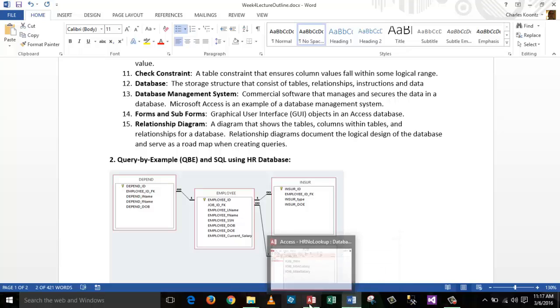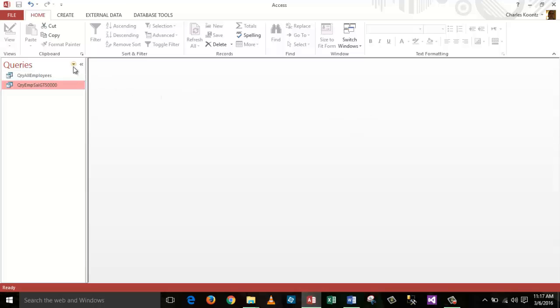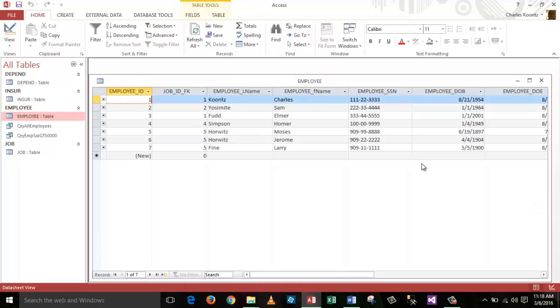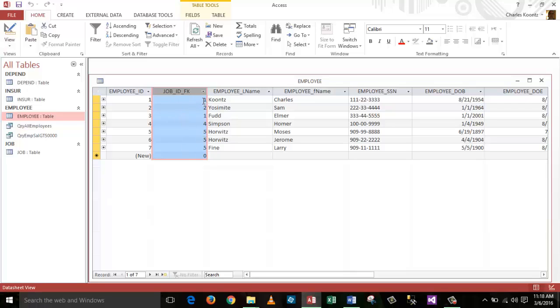As I look at the relational database tables and the employee table, I see that the employee table has a job ID foreign key, and I see that Kuntz and Fudd are both a type of employee that is denoted as primary key 1 in the job table.